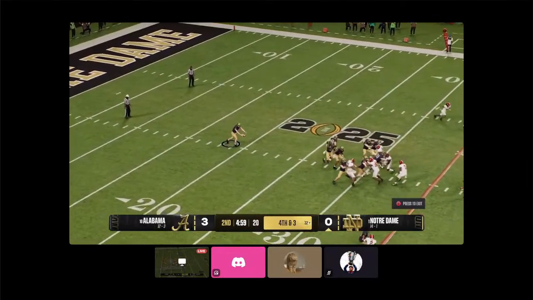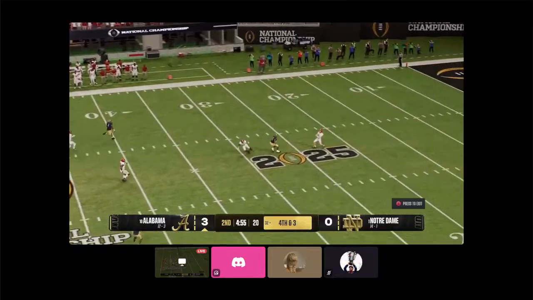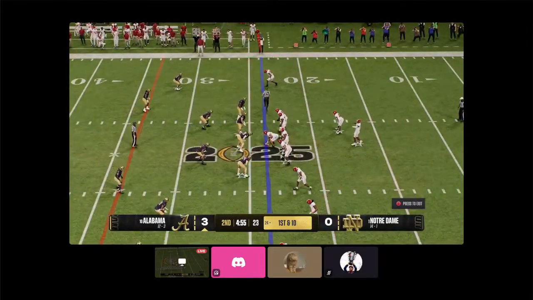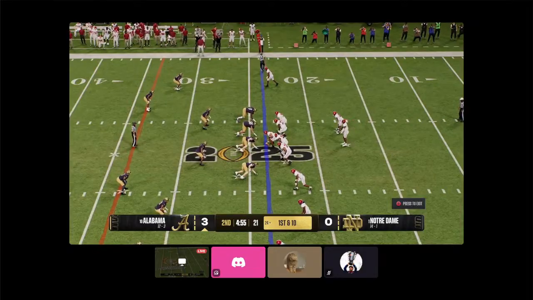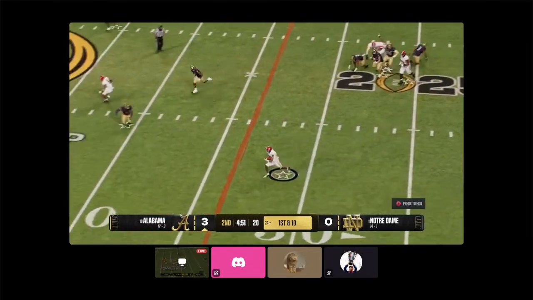Pass caught, but not good for first down yardage. Offense looking to punt now. And here's the fair catch by the return man. Here comes the Alabama offense onto the field. Had to reluctantly settle for a field goal last time out. Really want to find the end zone here.